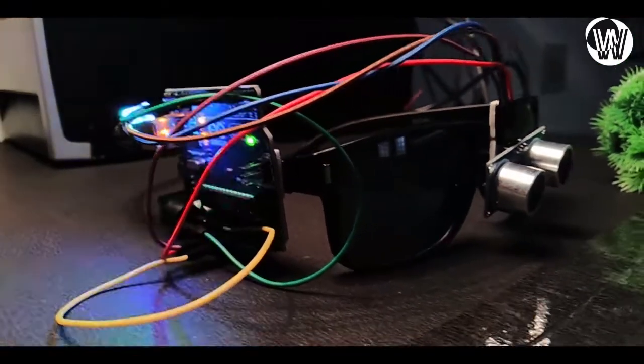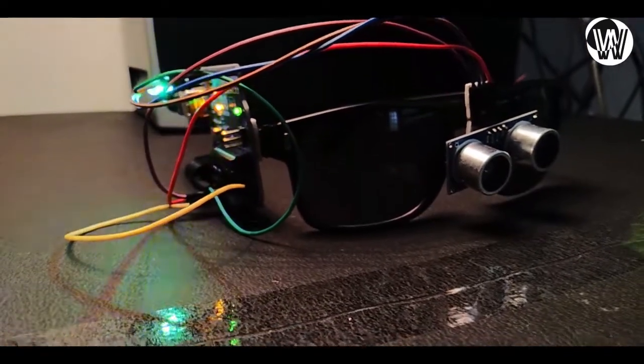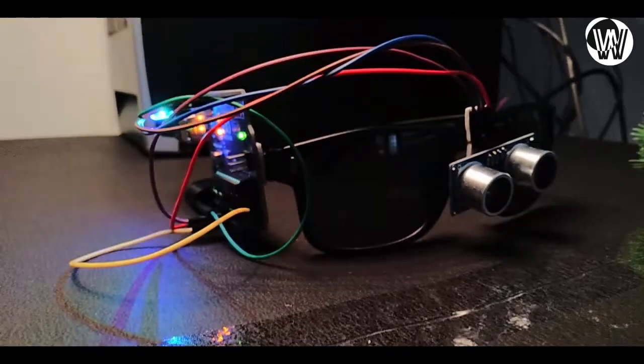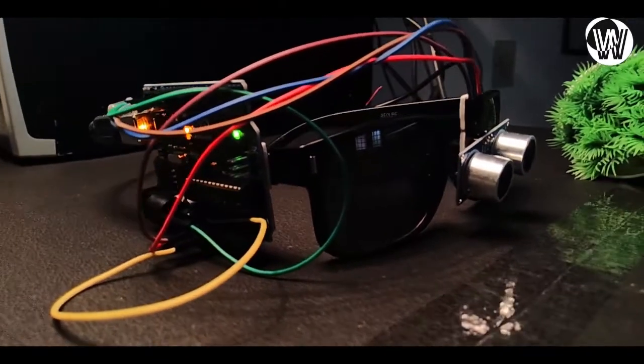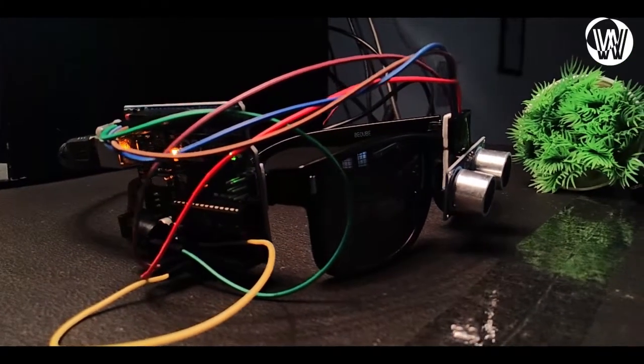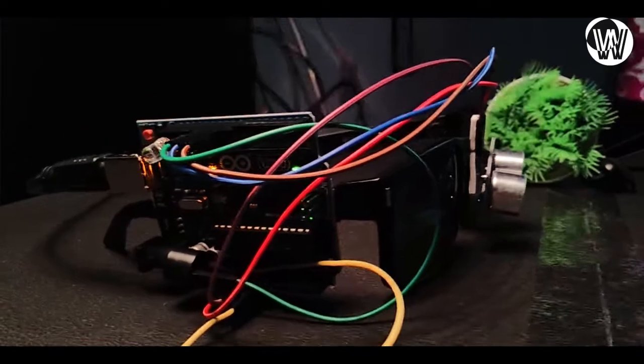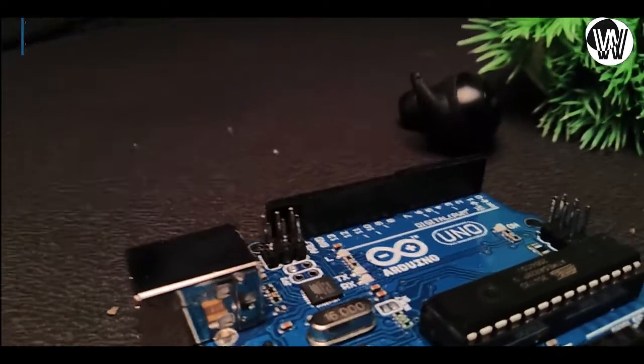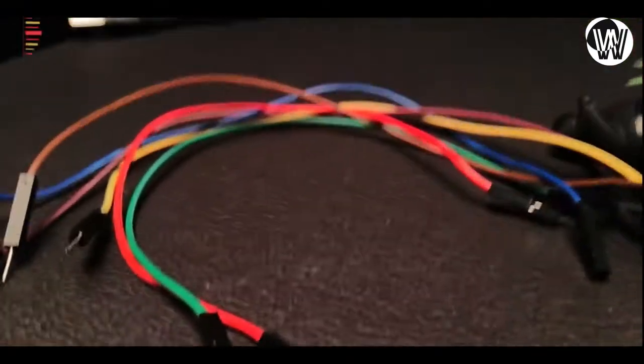So once again back to my YouTube channel. Today we are going to make spectacles for persons who have difficulty in sight. The buzzer in the specs sounds when there is any object in front of them and they can realize there is an object in front of them. So let's get started. Main things we need: one Arduino UNO board, an ultrasonic sensor, a 5-volt active buzzer, an LED, and male to female jumper wires.